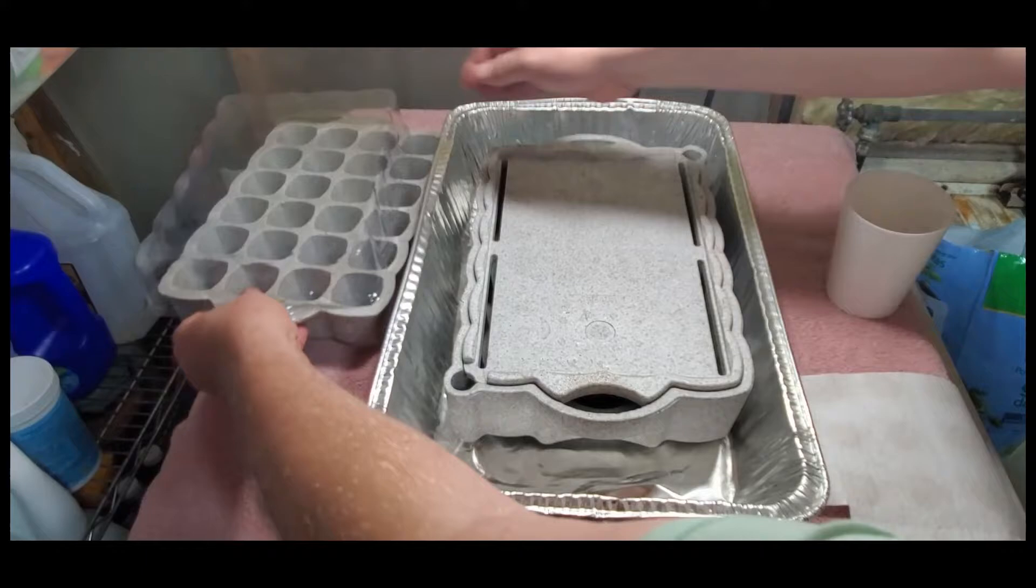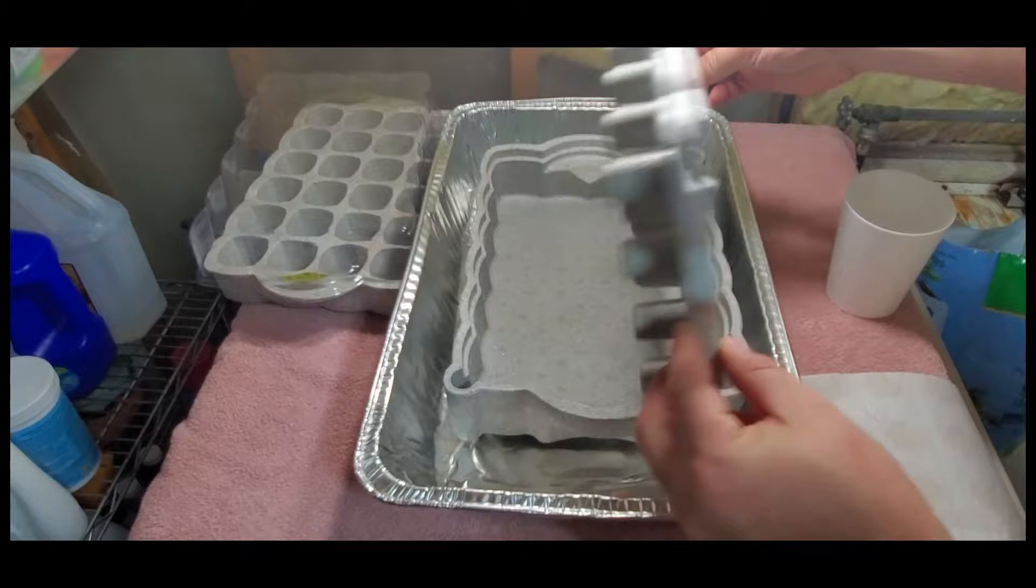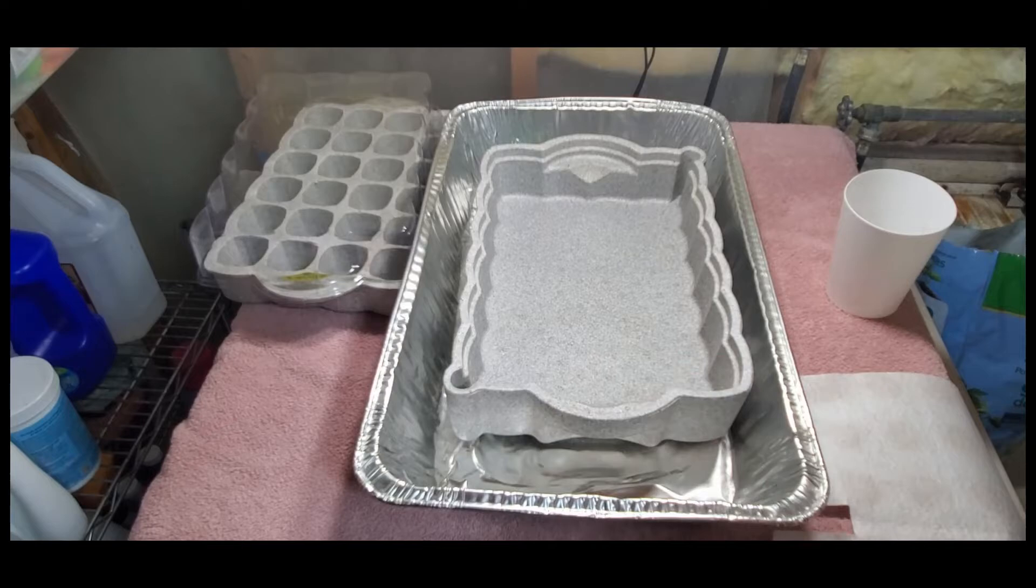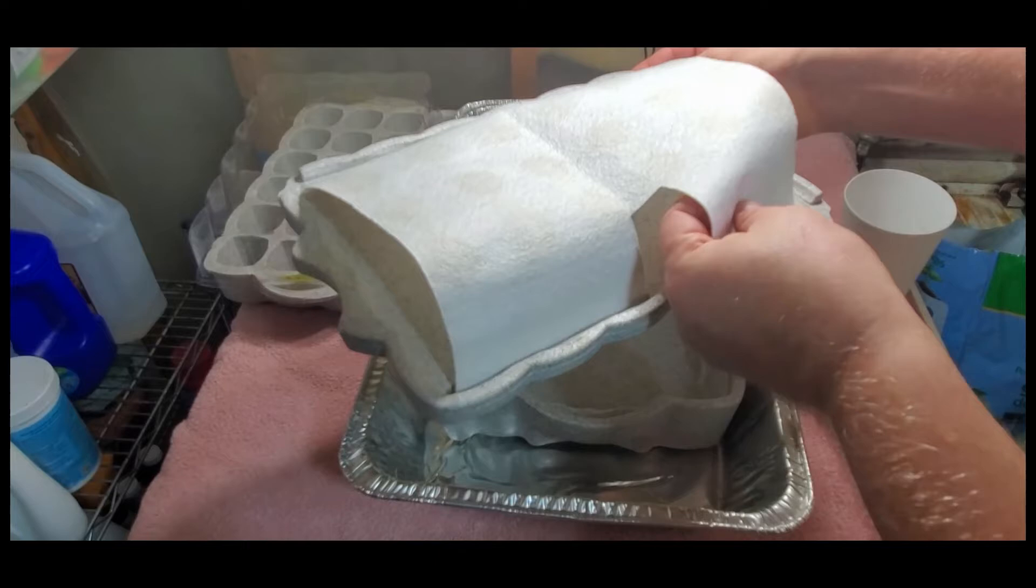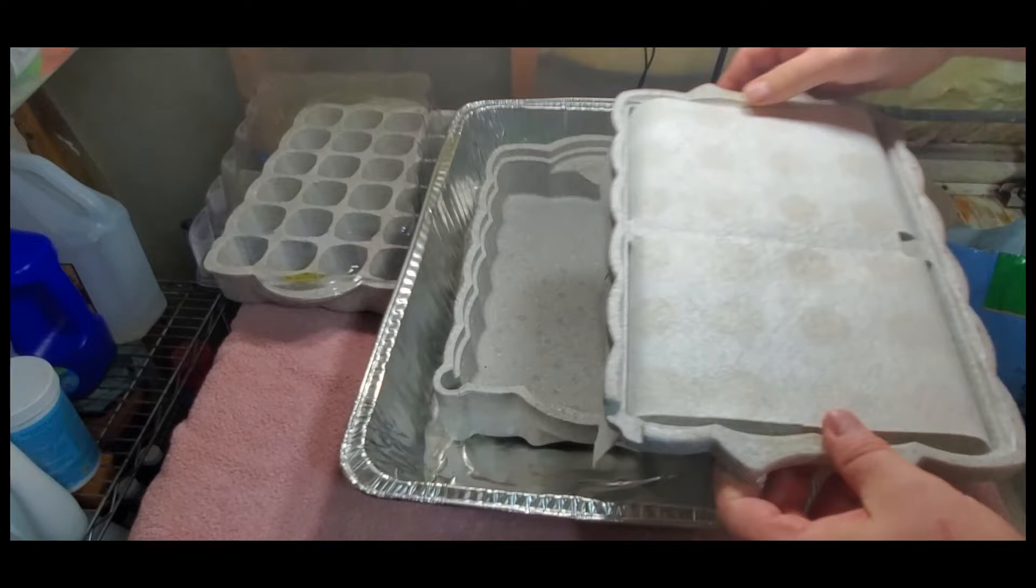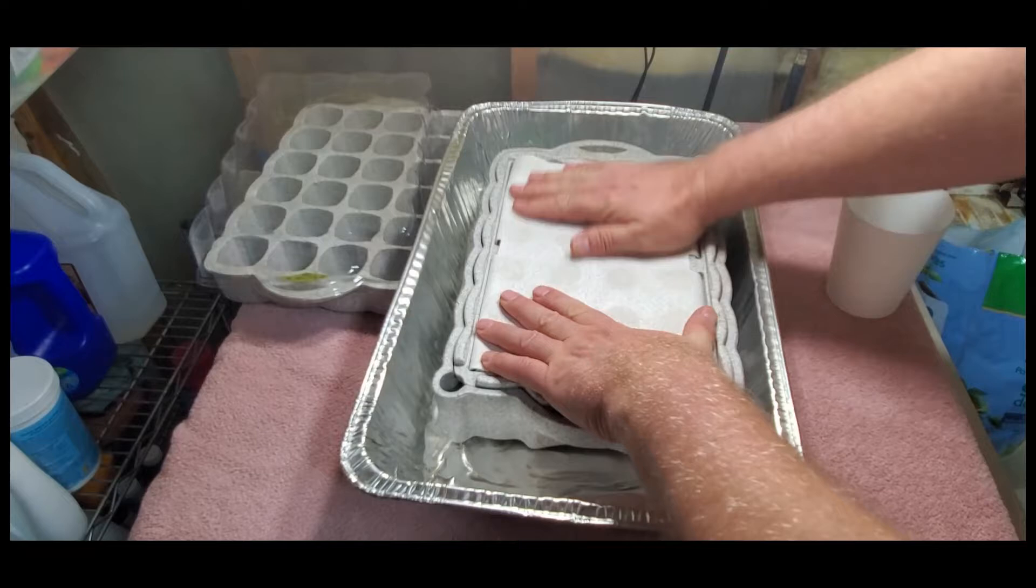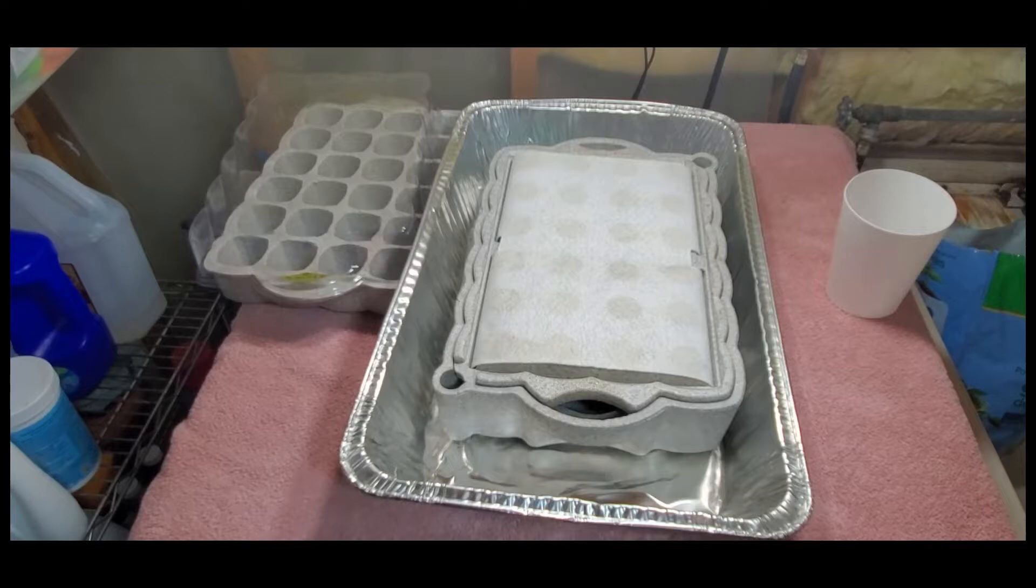I bought these at Lee Valley. I've been using them for years, very good product, and they're self-watering. Basically composed of three different layers: the water tray, the tray that the weeping fabric sits on top, and I'm placing the weeping fabric through the slots. It draws the water up from the water tray and keeps the soil moist, so it waters from below instead of above. I'm not going to put any water in at the start. I'm just showing you how to set it up, and we'll put some dirt in.